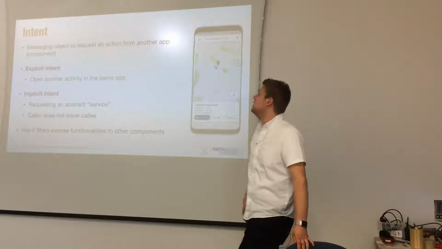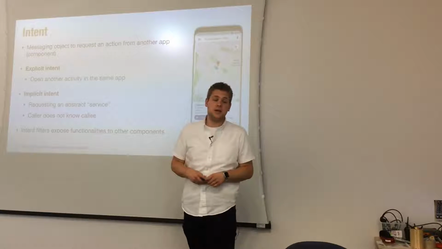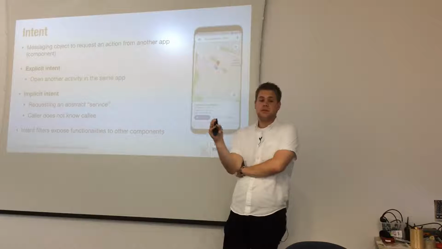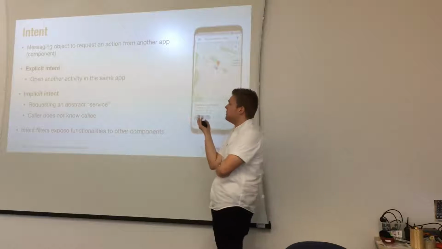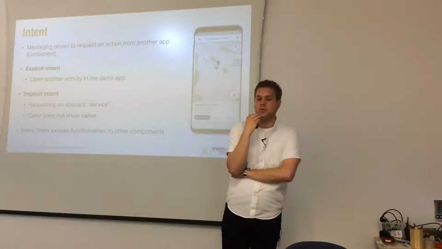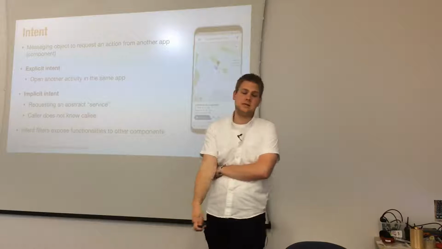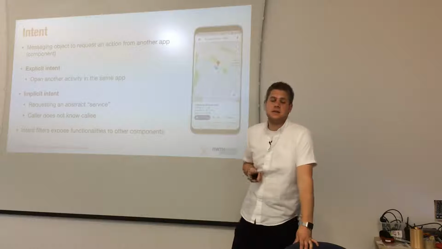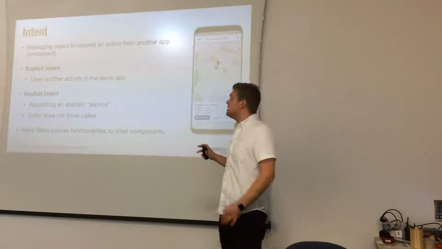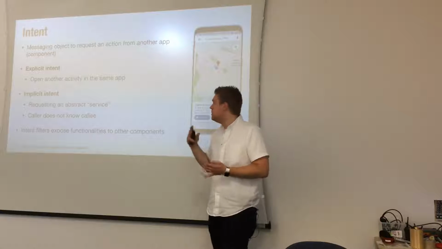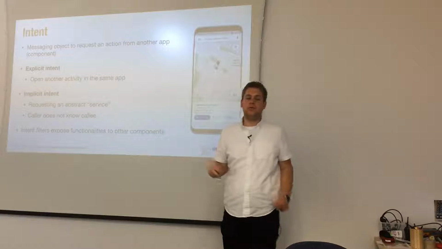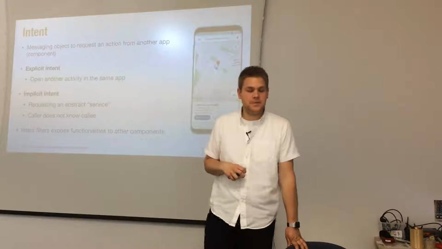So an intent is a messaging object that requests an action from another app or your own app. You don't know which. This is basically the difference between explicit and implicit intents. If an intent is explicit, it just means, go to screen B in my own app.